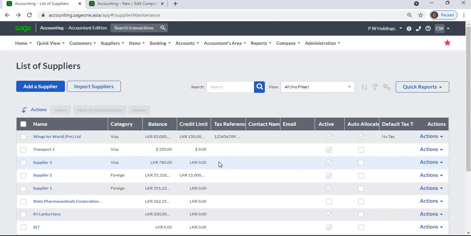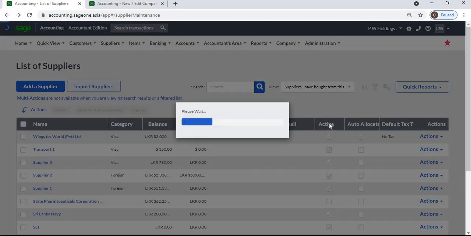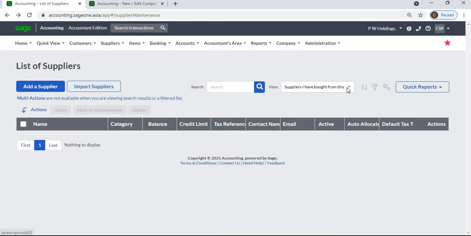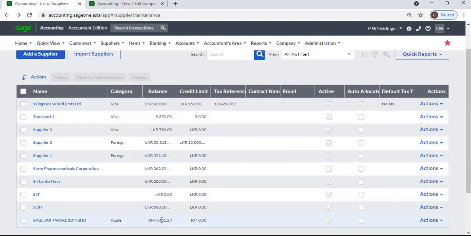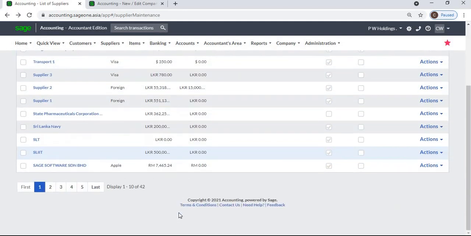Filters. You can filter suppliers by purchases. If you have foreign suppliers, foreign supplier balance and credit limit will display in the supplier's currency. You can view the number of suppliers in the grid.